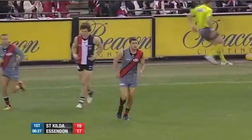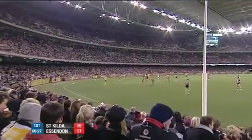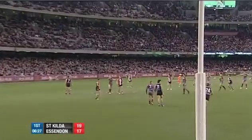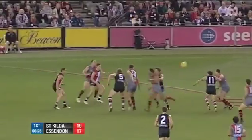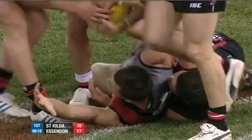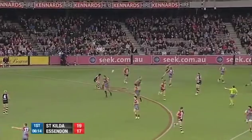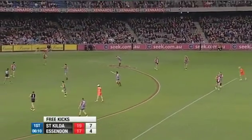Already had 16 inside 50s, Essendon. Still have 6.5 minutes left in this quarter. They're on target to have over 20 for the quarter. That's a lot of inside 50s. Just owned the ball at their end, Richo. Yeah. Saints have got into it the last couple of minutes a little bit better, but well, it's definitely how they want to play tonight, BT. They want to get numbers back and then rebound and try and run the length of the ground to get their scores if they don't get it from the first centre clearance.